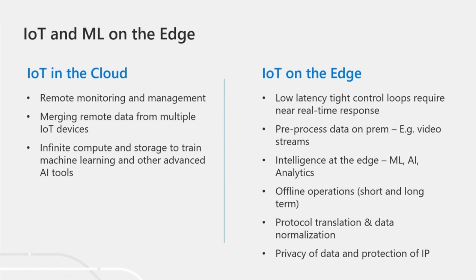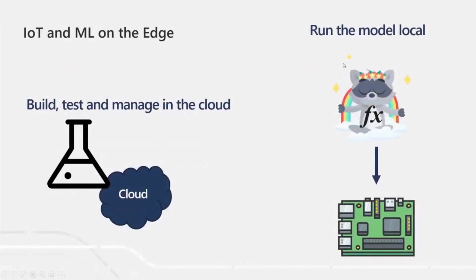The biggest advantage of running IoT on the edge, next to the low latency for real-time response, is that you can pre-process the data on the device itself, meaning that the video feed from your camera or any other data generated by the device never have to leave the device. And this is a good thing if you have heavy security and privacy requirements.